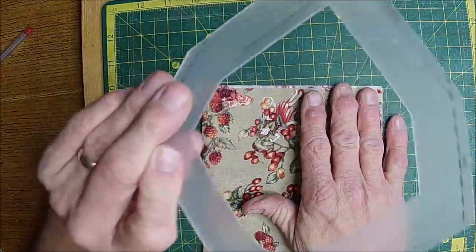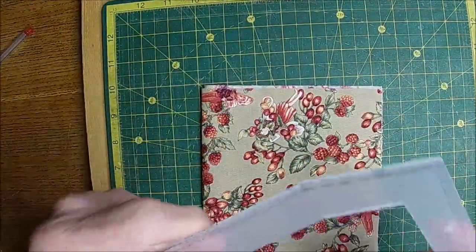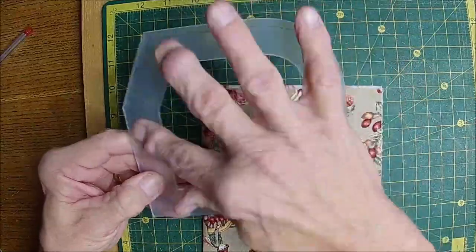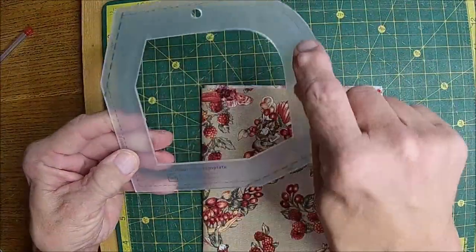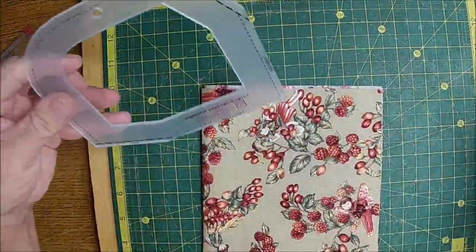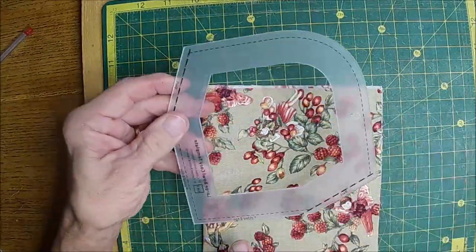So this has got a non-slip coating on the back. What you eating? Nuts, huh? Oh, really? Cheating trail mix, okay. Creative Grids has circles, they have that on the rulers too. I actually spray my rulers with a non-slip stuff.